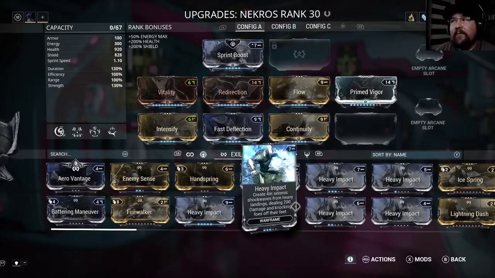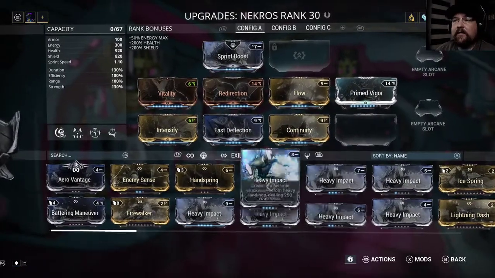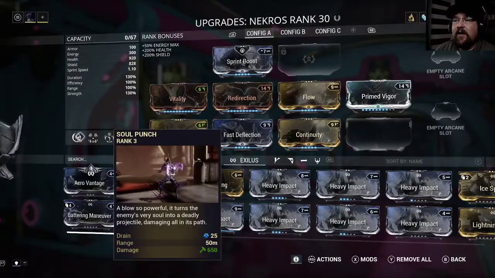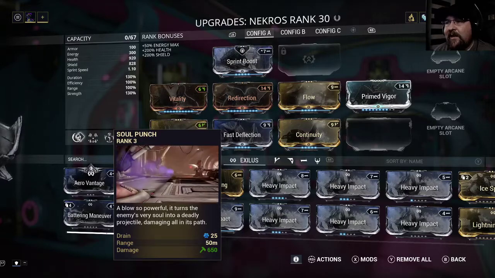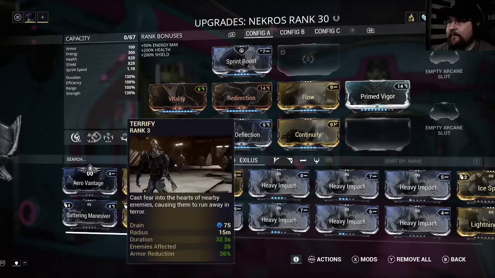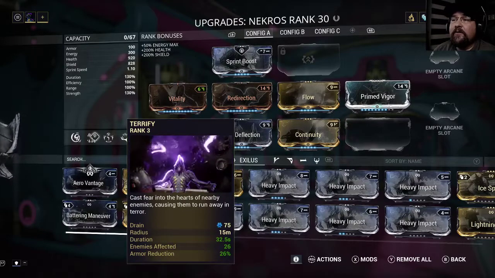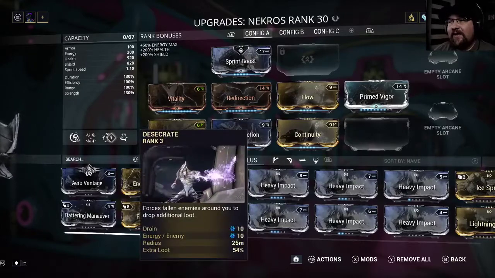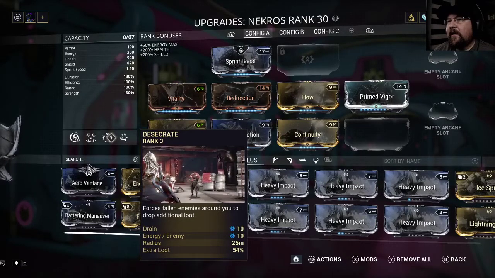He's got some cool abilities. Okay, he really does. Like, he's got Soul Punch. A blow so powerful it turns the enemy's very soul into a deadly projectile, damaging all in its path. That's kind of cool. Cast fear into the hearts of nearby enemies, causing them to turn and run away. That's actually kind of cool as well, but as of yet, I'm working on it, okay?